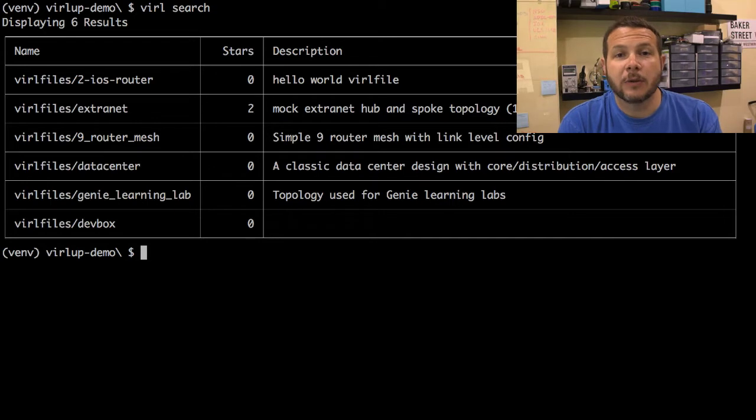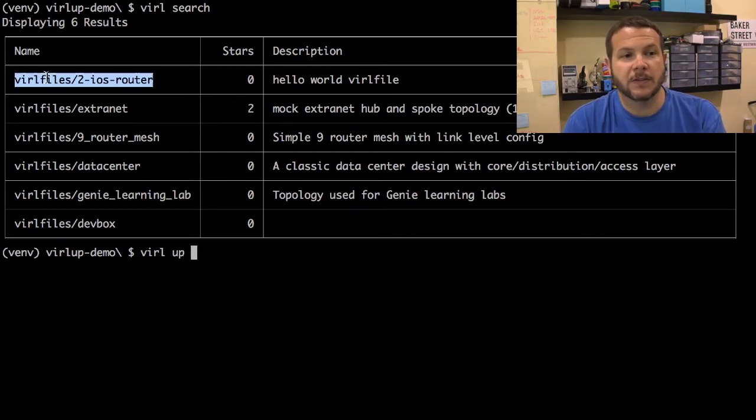Now this is a community repo that was built to go along with virl utils to provide a place to store and share different virl topology files. Now if you have your own topology you've built in VM Maestro or with the web interface, simply save the topology file off as topology.virl and place it in your local directory that you're working from. In this case, we'll go ahead and virl up one of our sample topologies, this simple one here.